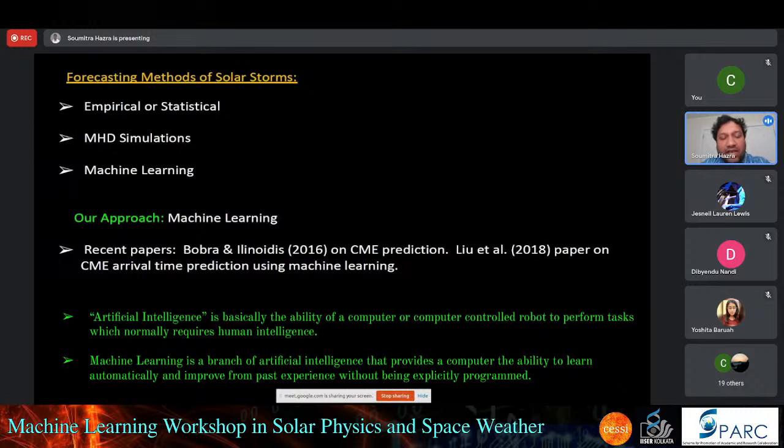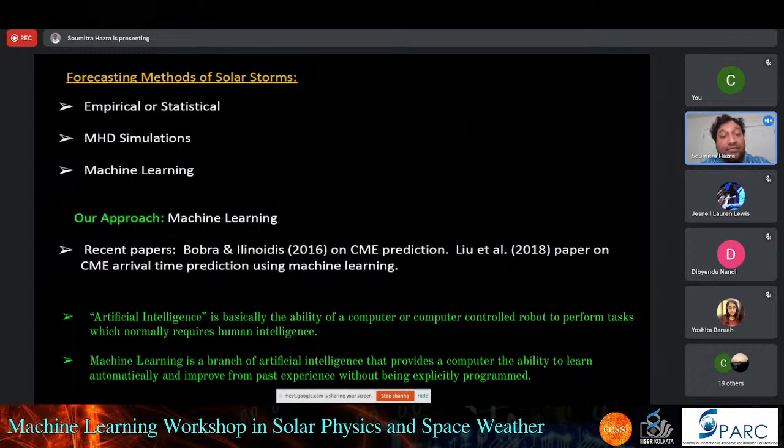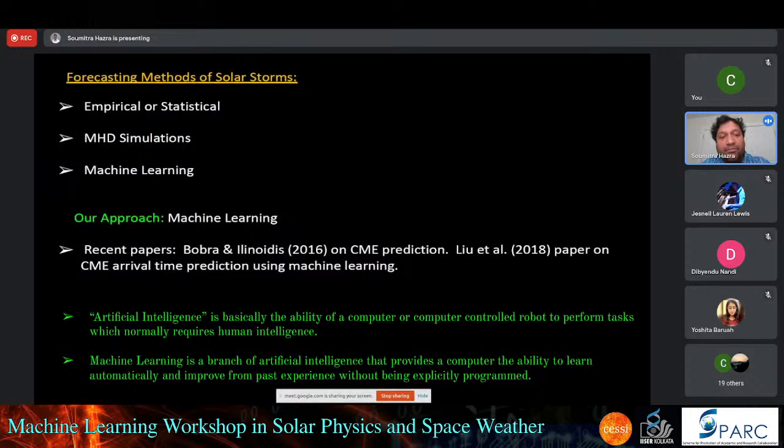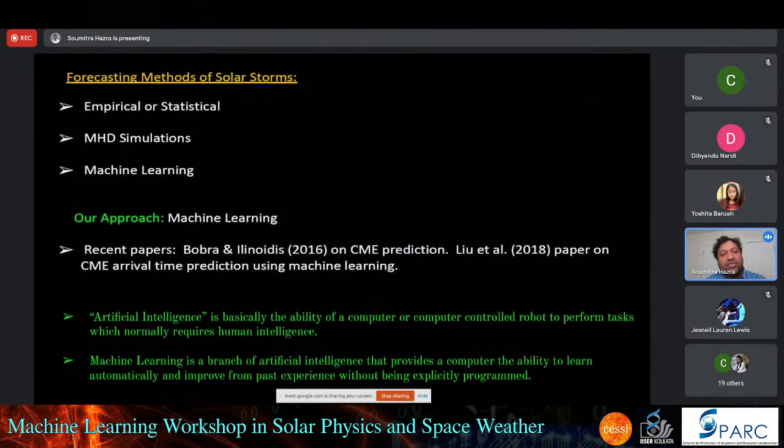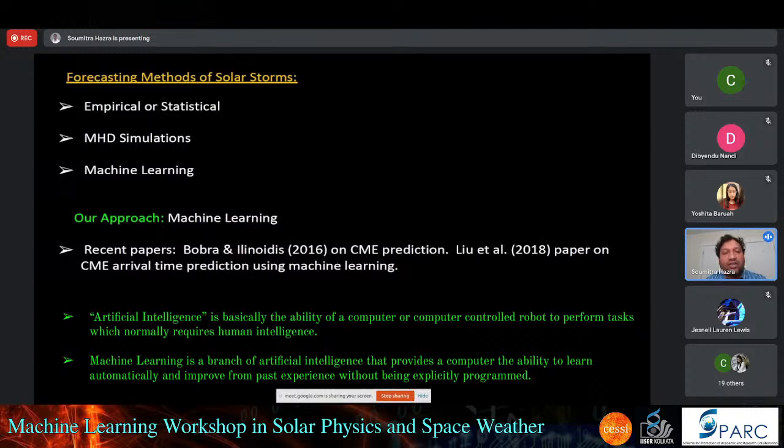In machine learning, there are two kinds of problem. One is the regression problem, and another is the classification problem. As soon as we see a problem, first we have to decide what kind of problem we want to tackle. In a regression problem, one has to predict a number. Let's say we want to predict the solar cycle, meaning we have to say that at cycle 25, this amount of sunspots will occur. Or let's say we want to predict the flare timing. This is a regression problem. Another is the classification problem: we have to say that this active region is going to flare and this active region is not going to flare. So this is simply a classification problem. As we are focusing on distinguishing between flaring and non-flaring regions, our problem is basically a classification problem.